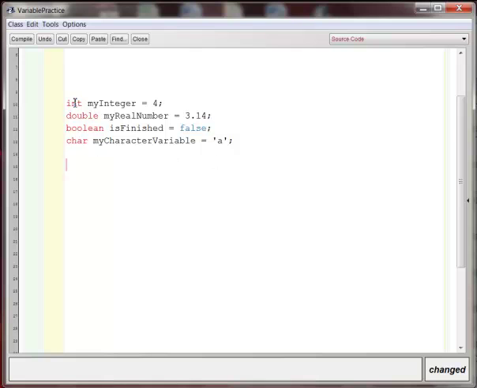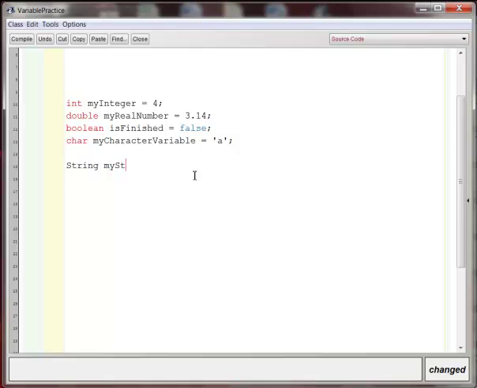Now, these 4 are what we call primitive data types, and the idea is they have their own little encoding schemes, and they are very, very simple. They don't have any complex behavior, so what you see is what you get. Most of the things that we care about in Java, though, are called objects, as I mentioned in previous videos. Strings, which I think you've seen in some of the other videos, are objects.